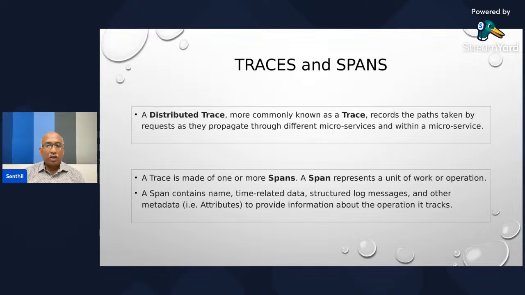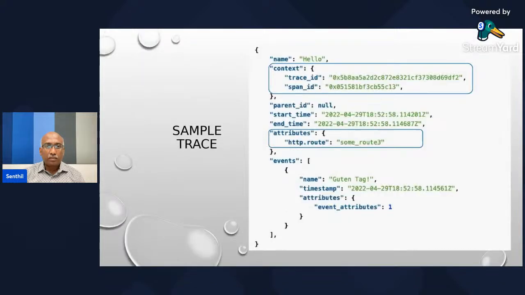Okay. So this is about traces and spans. And let's now continue. This is a sample trace that you get out of OpenTelemetry. Now that you have an understanding of OpenTelemetry, and we just saw the concept of trace and span, I think it's time for us to take a look at a sample trace. This is the sample trace that I wanted to present. This is again in JSON format.